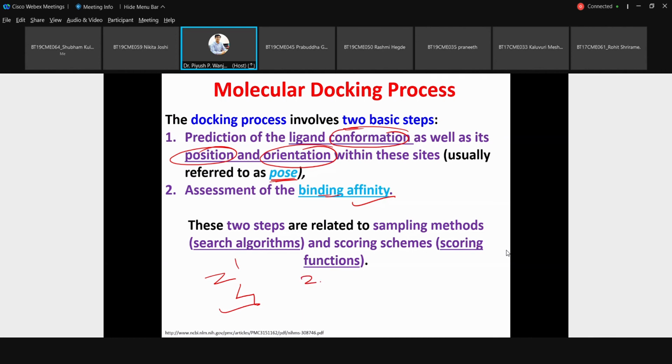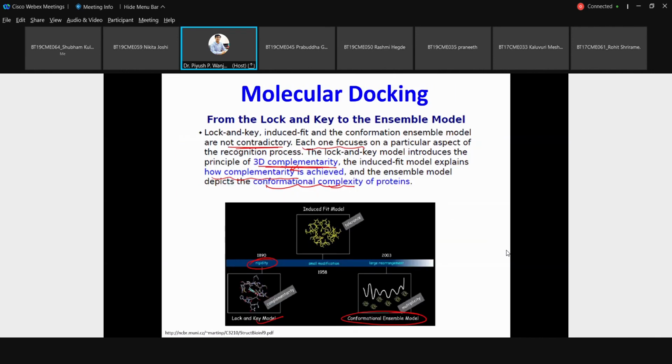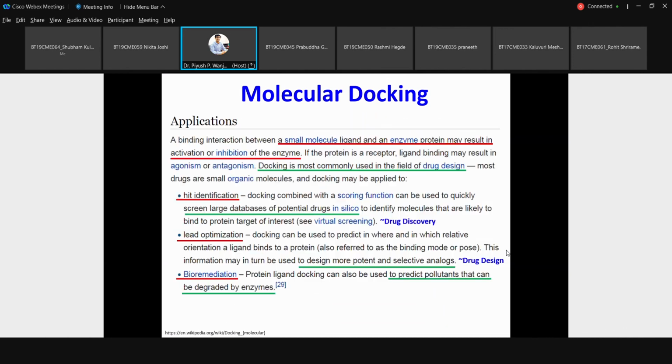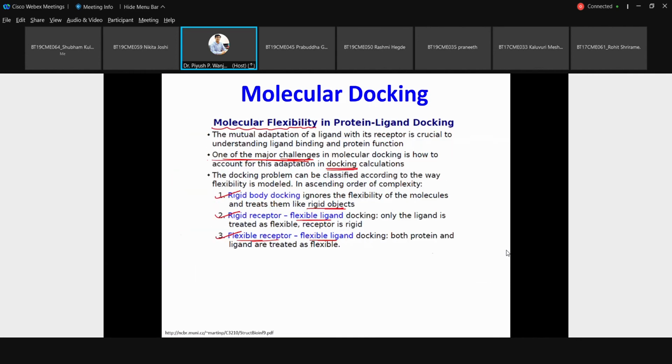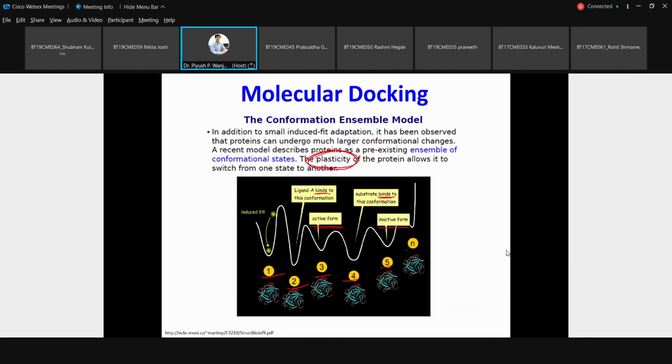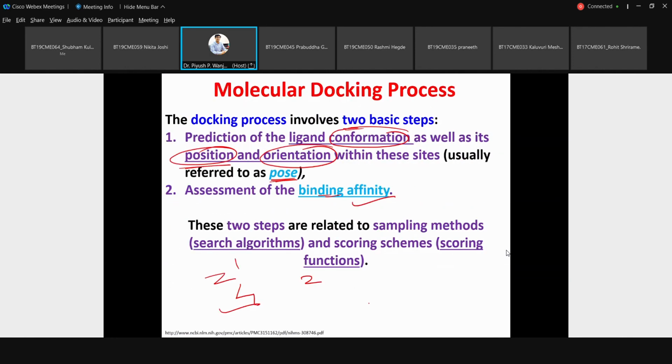Then the second thing you have to consider is the position and then the orientation. What is the meaning of position here? If the receptor is there, I had shown you this particular image earlier. Here positions are clear: at different positions the ligand can bind and different affinities can come into picture. So all these different positions you also need to screen when you are doing docking, not just one particular state. So, different positions of binding. And the third thing is orientation. I mentioned to you that day, if you are having the receptor and if you are having this particular, suppose this can be a good way to show.